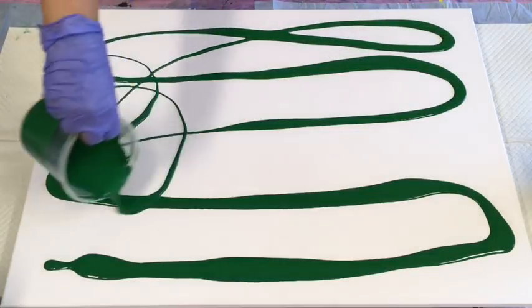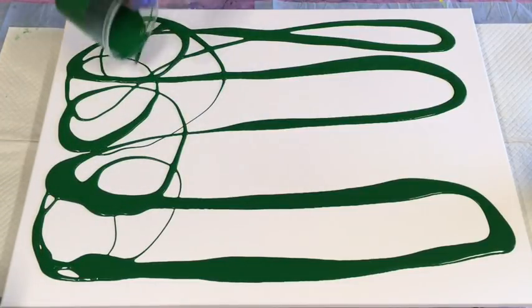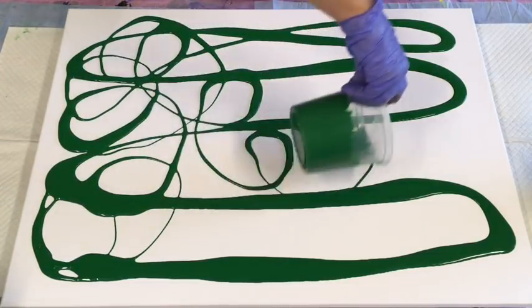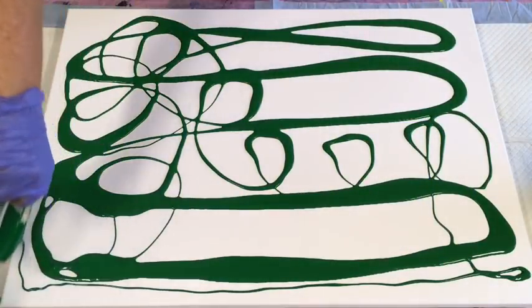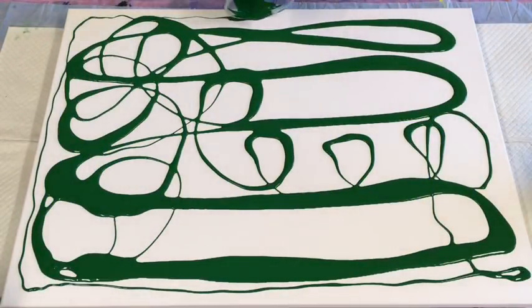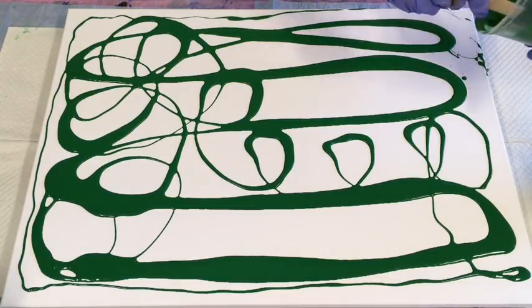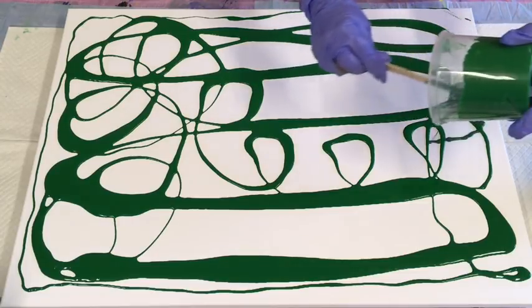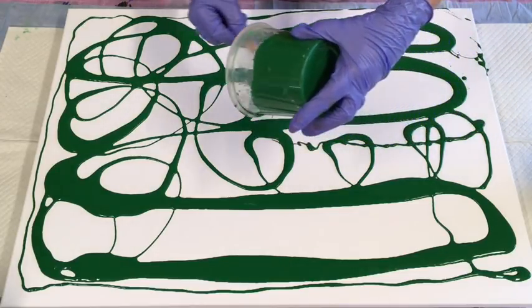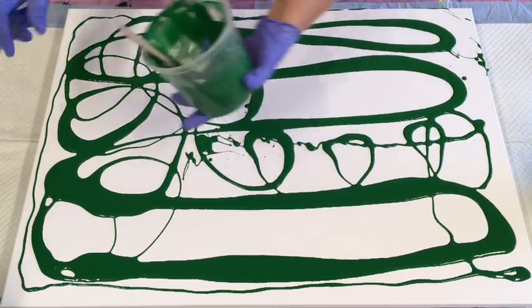Do some swirls as well as the lines, to get it all in there. So definitely St. Patrick's greens, or 50 shades of green I should call it. I did make up several different shades of green, just experimenting, so hence the name 50 shades of green.